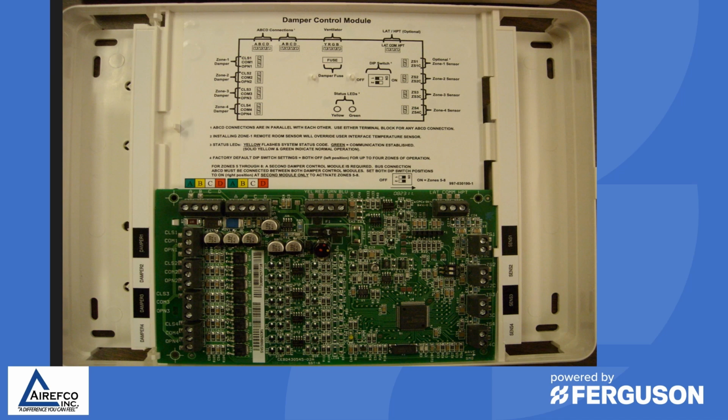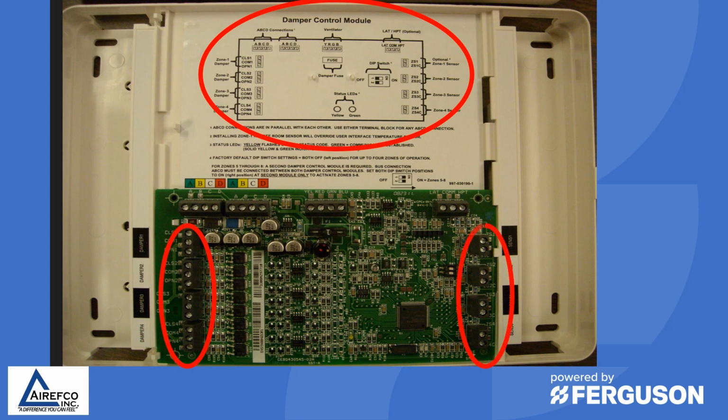Again, here's an actual picture of a zone control board. You have your wiring diagram printed on the plastic of the housing for the zone control board that we have already gone across. Your damper motor connections on the left-hand side, your zone sensors on the right-hand side, and your ABCD connections. You have 2 of them which are connected in parallel, and so you can connect outdoor, indoor, user interface, and zone controls to any of these ABCD connectors.